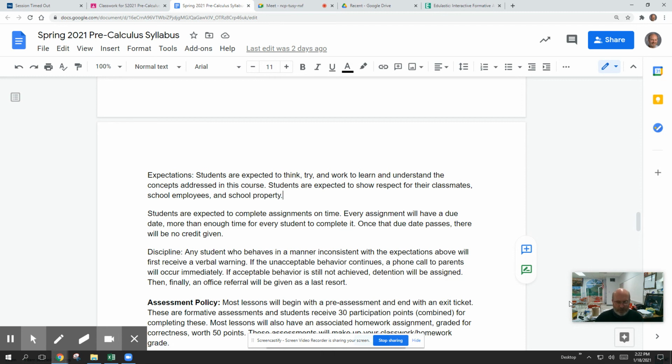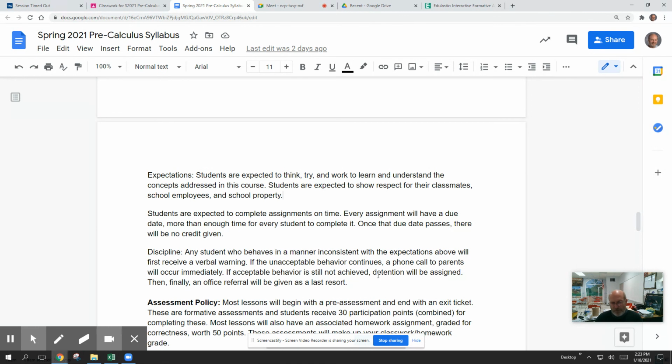Homework and exit tickets, we'll talk more about that in a few moments. Those are all going to be due on the Sunday night following when they were assigned, at 11:59 p.m. Every lesson will have a pretest that I expect you to do before you try to learn the material, before you access the material, before you sit through the class. It will be used to count attendance for virtual students, and it's going to be due the day it's assigned. If you don't take the pretest on the day it's assigned, you'll be counted absent if you're a virtual student.